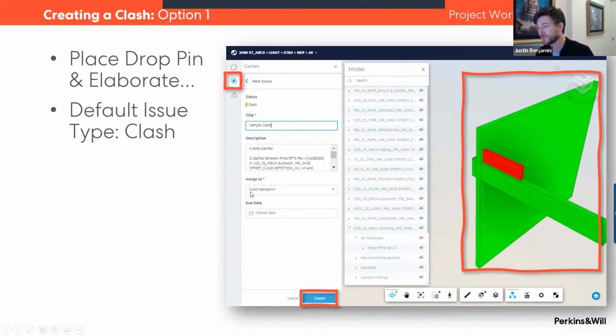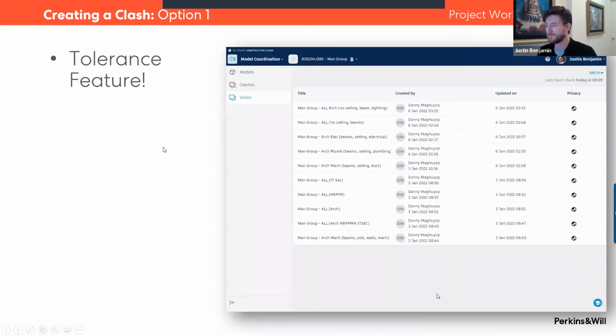At this point, you can also assign it to somebody or assign it to a company. You'll find if you click on that drop down, you can pick anybody already invited to the project, but you can also scroll all the way down to the very bottom and select a company versus just a person. So anybody assigned to that company can look and hopefully tackle the task, and whether it's a due date or whatever. So that's one way to create an issue.